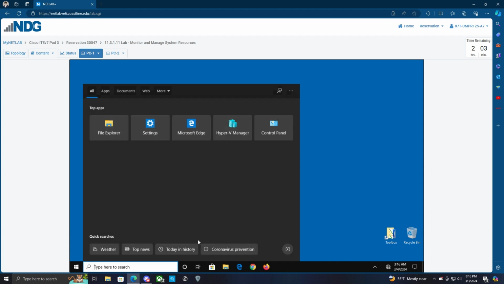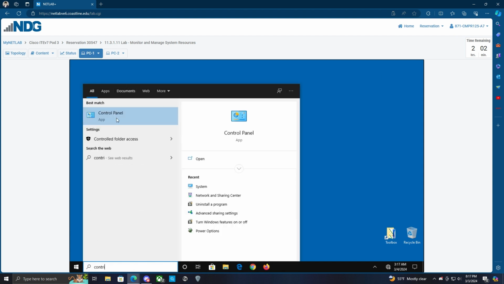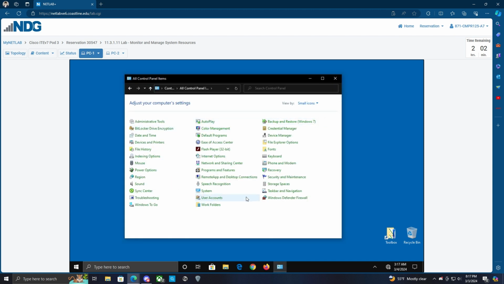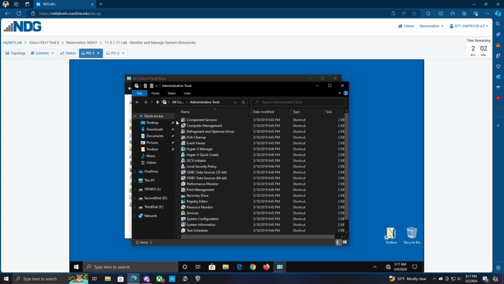And then let's say you want to start up back Windows Defender. From here, you'd go to Control Panel. Make it easier to search it by small icons. Puts everything right here, right in front of you. Go to Administrative Tools. And then go to Computer Management. Double tap on that.